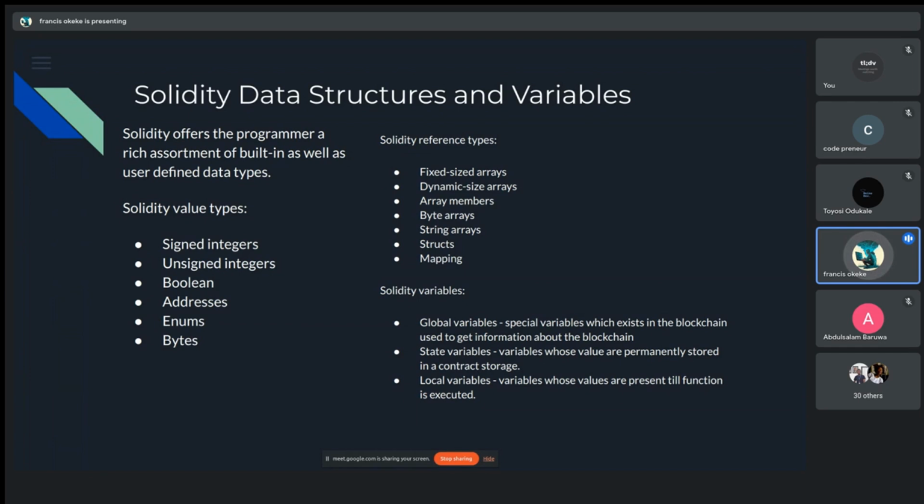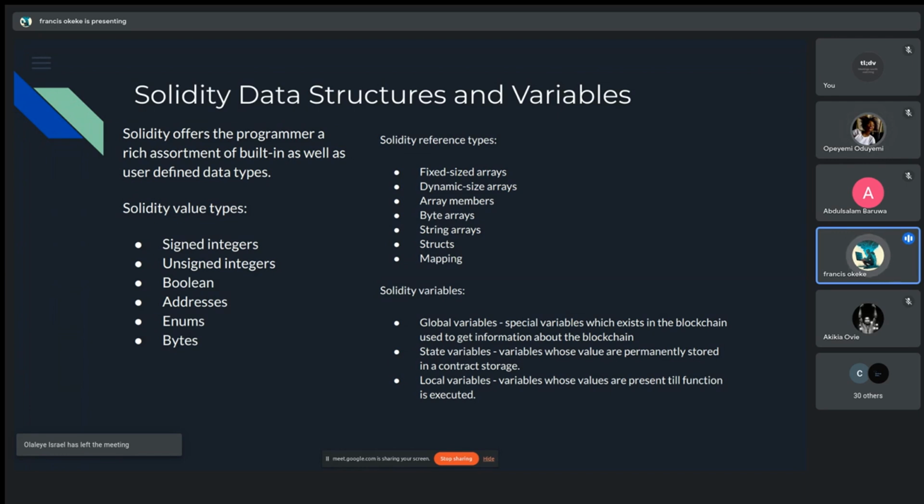I believe you guys are familiar with these data types? Surface level. Okay, when you start writing smart contracts, you use them more often and you understand them better.